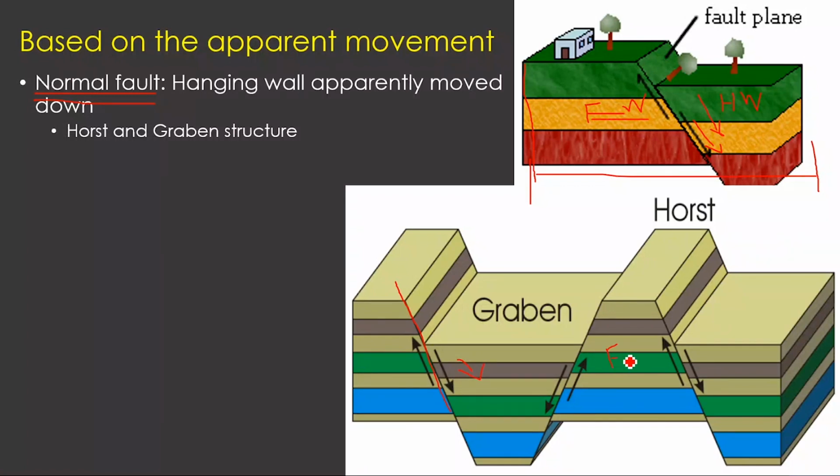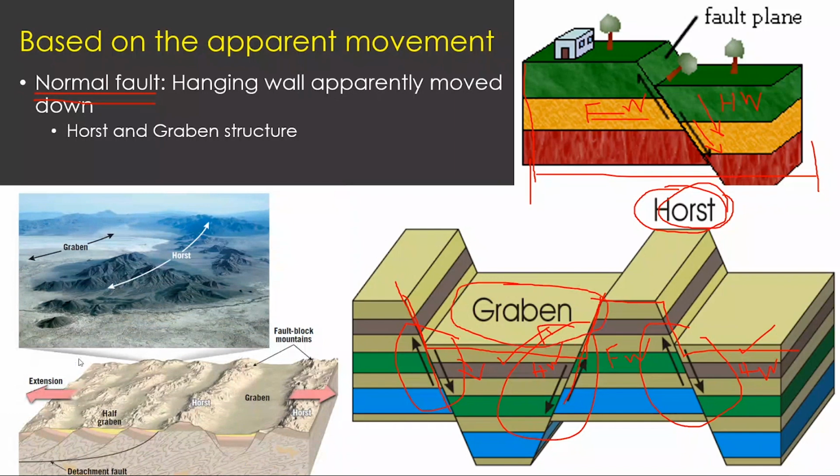Here this is foot wall and this is hanging wall, because this is faulting this way, this is above the plane, so this block moves down, and this is foot wall and this is again a hanging wall. In all the cases here and here, the hanging wall moves down, so all this faulting we call a normal fault. As a result, what it has produced is a structure we call a horst and graben structure. The upward side, the surface which is exposed, we call a horst, and the part which is down, we call a graben.